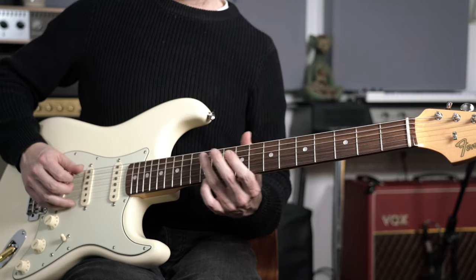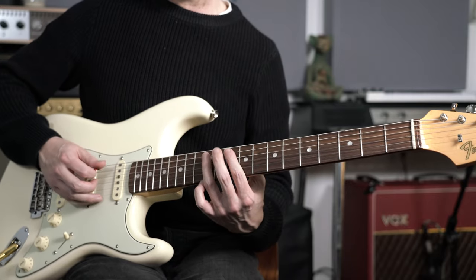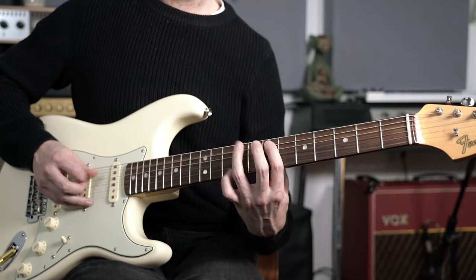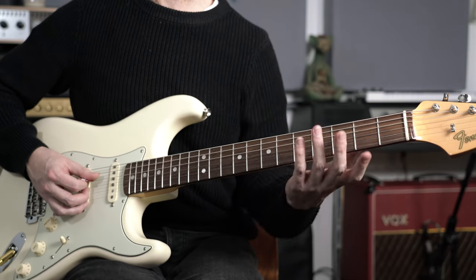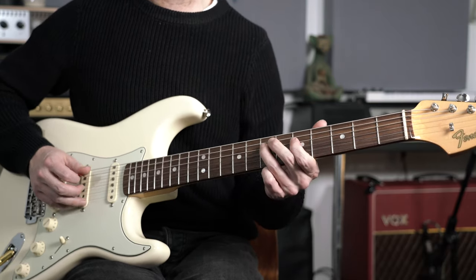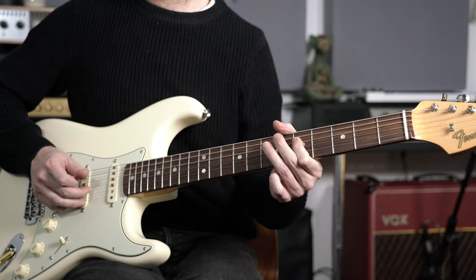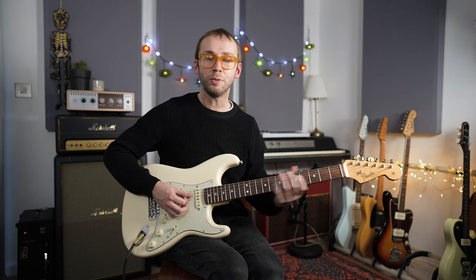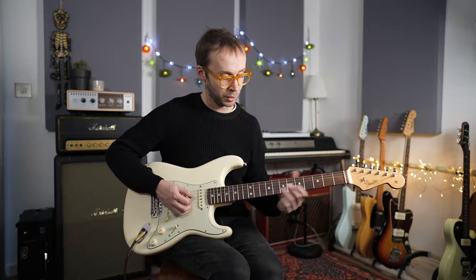9, 8. I'm choosing now to come over onto the 5th string to continue the melody. To, you could come down on the 4th string, or, so the notes are exactly the same. You've got a few options there, but it sounds good to me to play it on the 5th string there.